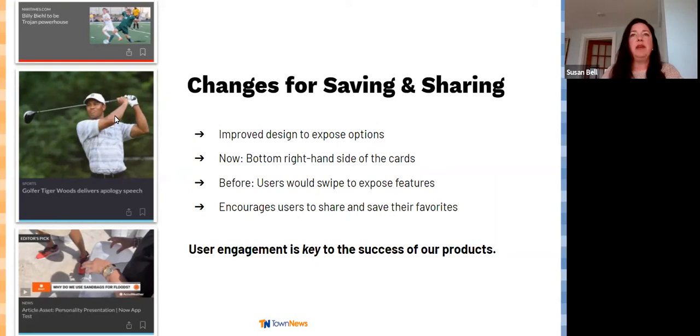So what we did is we revamped the cards, and you're going to find the save and share button on the front of each of your cards. So this will encourage users to share and save their favorite stories and engage with this feature here. You're not going to find it on all card types. The horizontal sliders won't include this, but any standalone card, the mega card, the feature card, extended details, those cards all have this customization here. So any card that had the swiping ability for the save and the share will have this update on there.